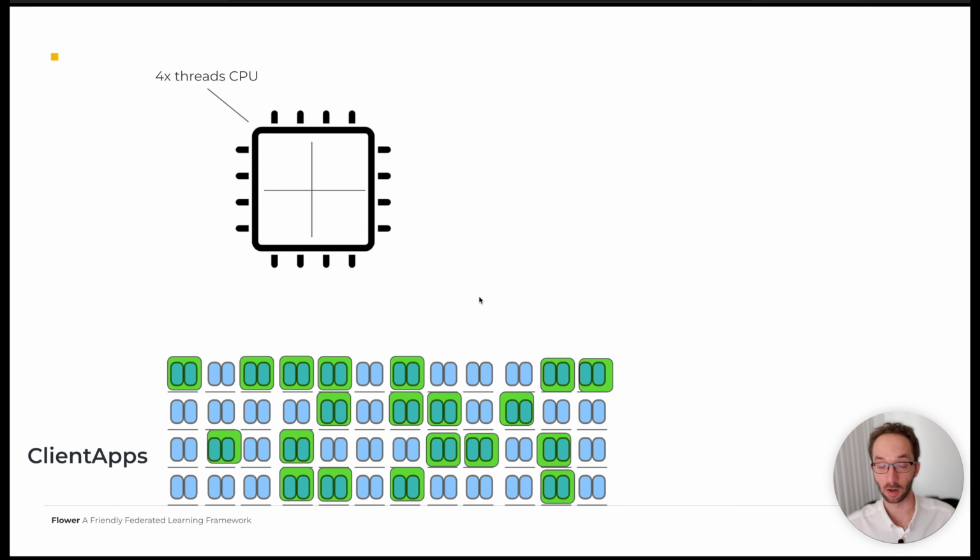We could be sampling all of them if we wanted to. Then the same batching mechanism will be triggered. Based on the resources I have available for my simulation, which are 4 CPUs, I would only be able to run 2 client apps at the same time. But that is not really stopping me from running as many client apps as I want in a given round.